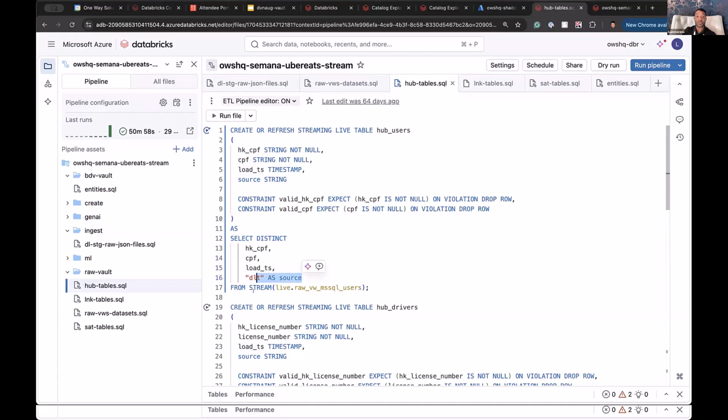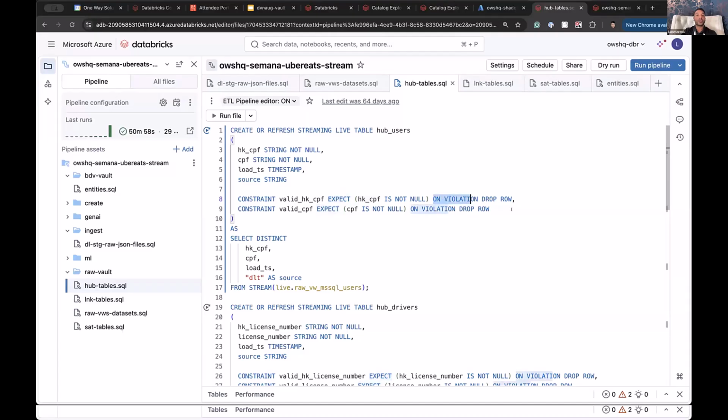I'm just considering this as source because I'm not going to ingest data from users only, but also I'm ingesting data from MongoDB and SQL. So we're going to have two different sources, which means two different satellites connect into a hub. So instead of me adding MySQL and SQL, and then having the same license number or whatever CPF, which is pretty much the social security number, in different sources, I'm going to choose DLT because this is the ETL process that is running now. But the interesting part is I can add a constraint, and that constraint expects the hash key to not be null.